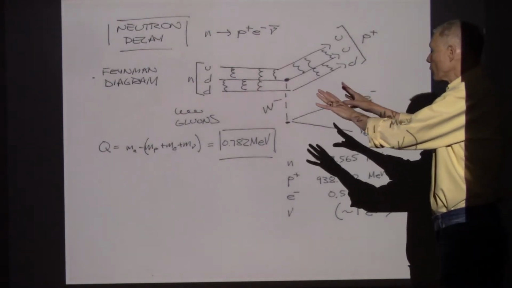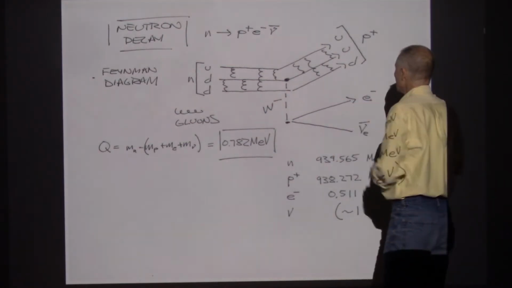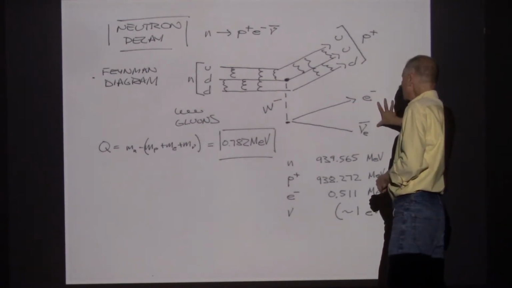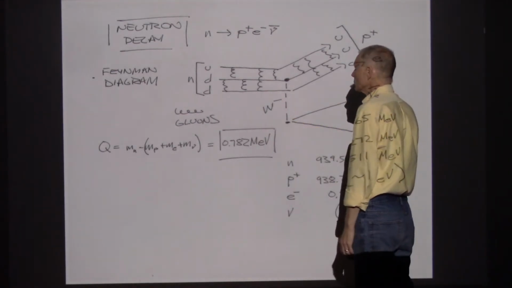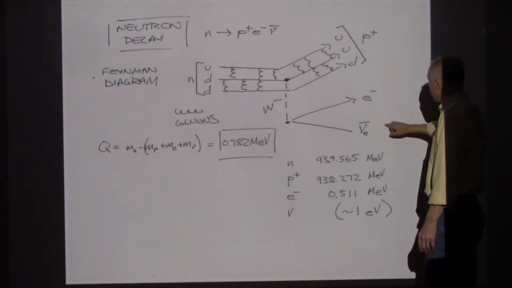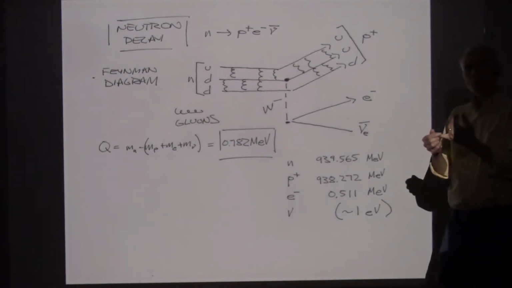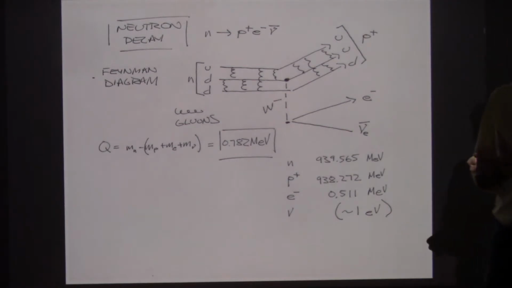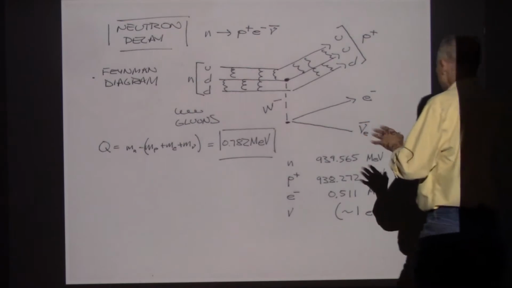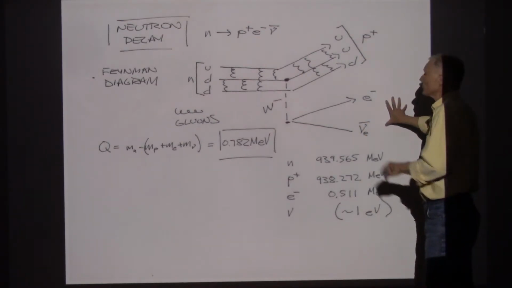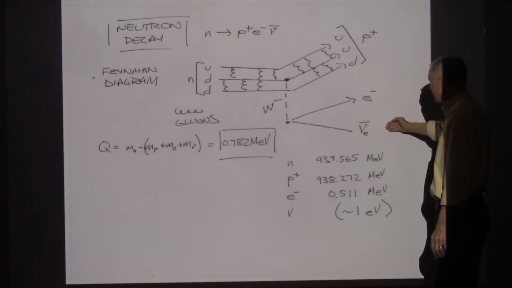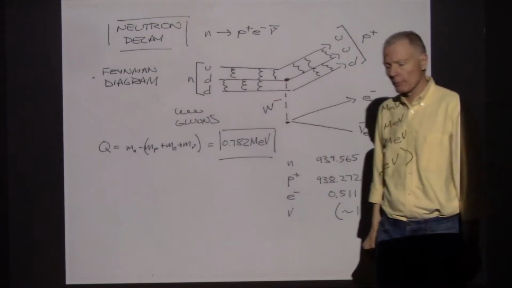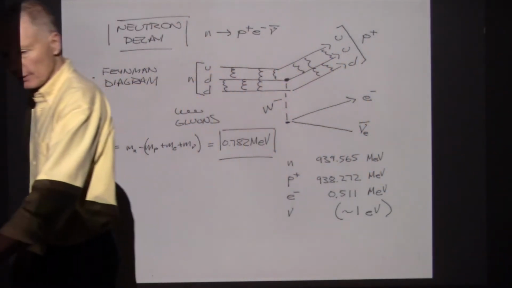So 3 net quarks go in, 3 net quarks go out. Now in terms of the leptons, there were no leptons that went into the reaction. That still allows for the possibility that I could get a lepton, anti-lepton coming out of the reaction, and that's what we have. I can't produce 2 leptons, because I didn't start with any at all, but we can have a lepton, anti-lepton formed in the reaction, and that's what's happening here.